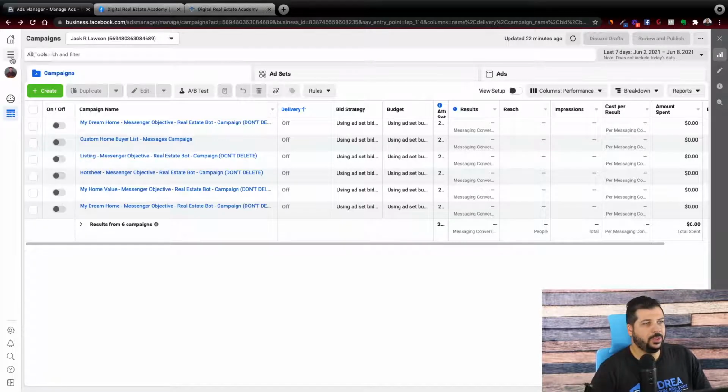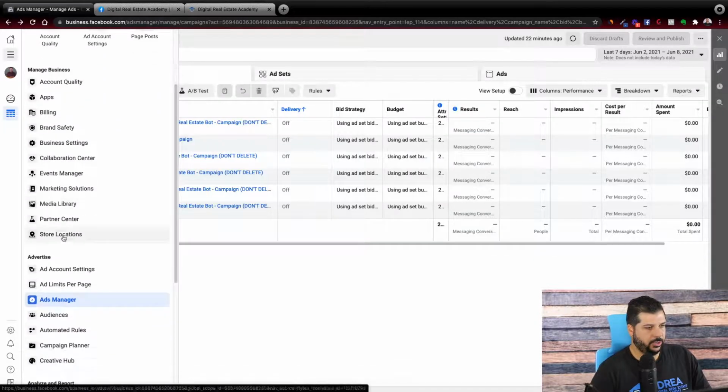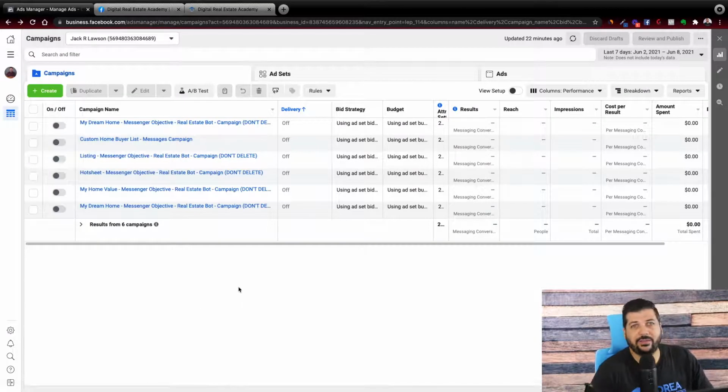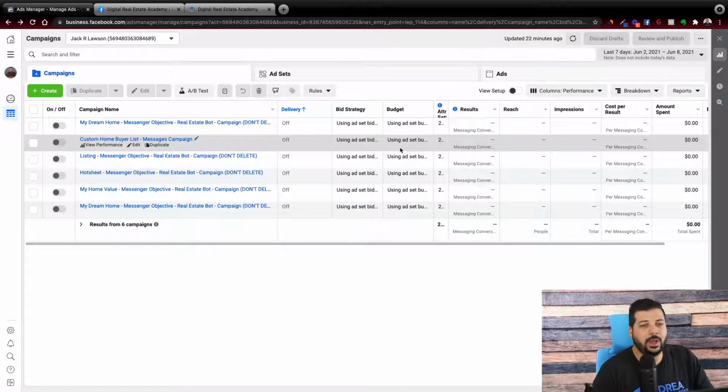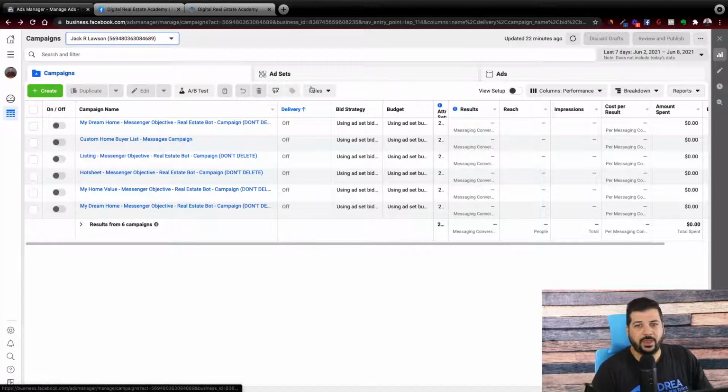When you're in there, you can click on your Ads Manager in the shortcuts here, or it is under the advertise section of Ads Manager. If you don't have an account yet, it should be pretty self-explanatory. There should be a create an account option and walk you through setting up an account. At the top left here, if you have multiple accounts, you can see all the accounts in there. And basically, this is where you're going to control all of your ads that you're running for your business.